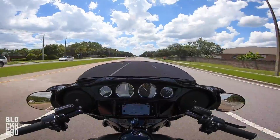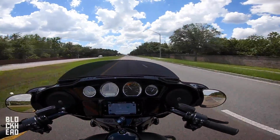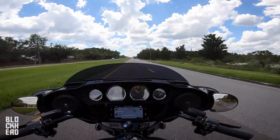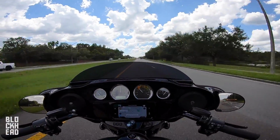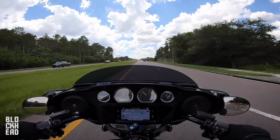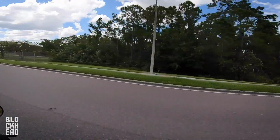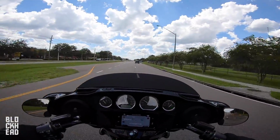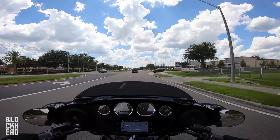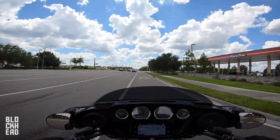You guys calm down. But it's nice because with cruise control, you can just set it and forget it and just go. Cruise control is nice. It's a good feature to have. I can install cruise control on a Softail, on a Fat Bob. I can also install cruise control on my FXDR. I actually already bought the cruise control module, but I'm not going to be doing that on the FXDR because I'm talking about trading it in, selling it. So, yeah, that's kind of the boat we're in.